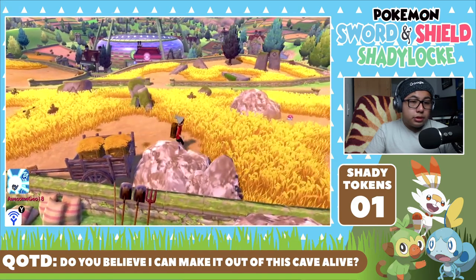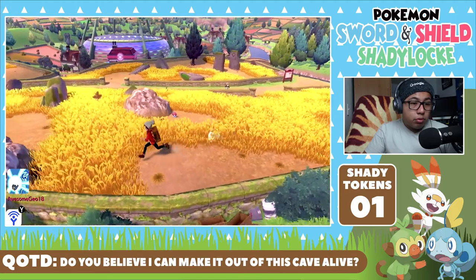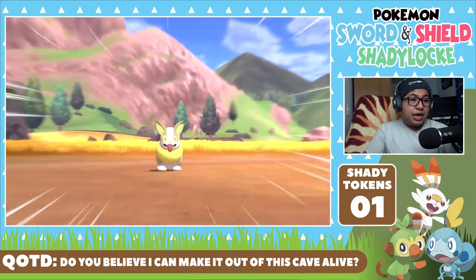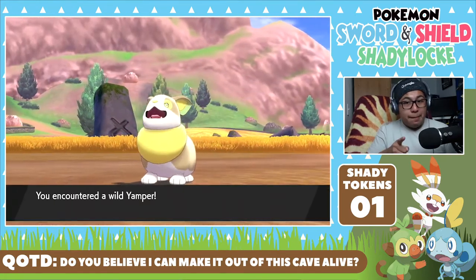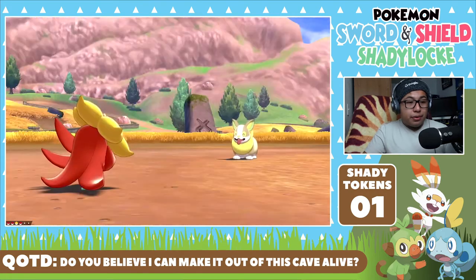Okay, I'm trying to see if there's any new Pokemon that I've never... Oh my god. Yamper! I'm gonna take a Yamper! I'm gonna capture the Yamper. I've wanted a Yamper. Gokey Gamer knows I wanted a Yamper. I'm gonna get my boy Yamper.